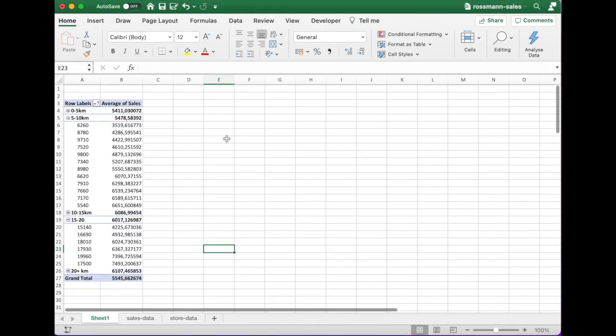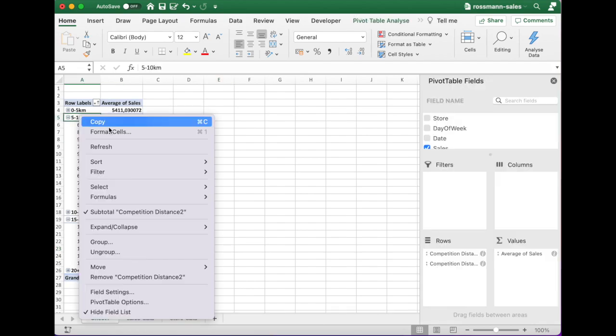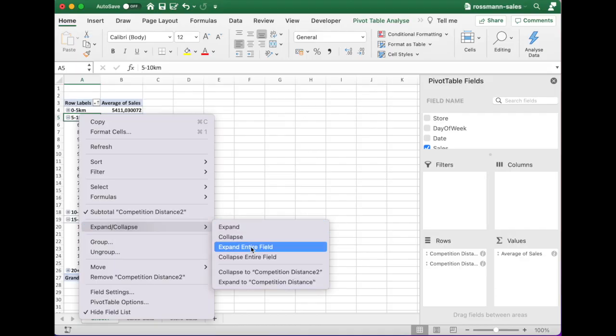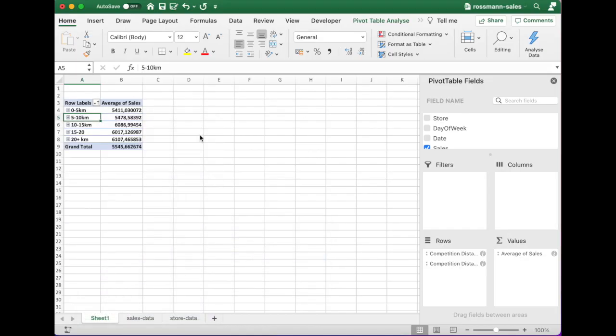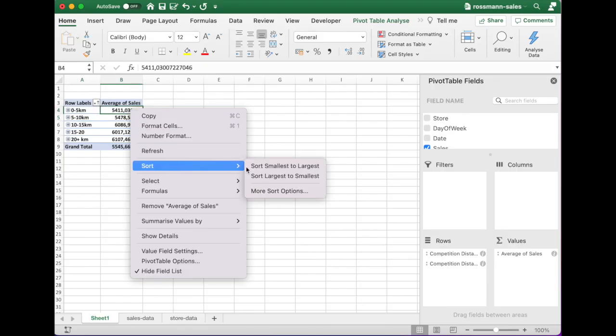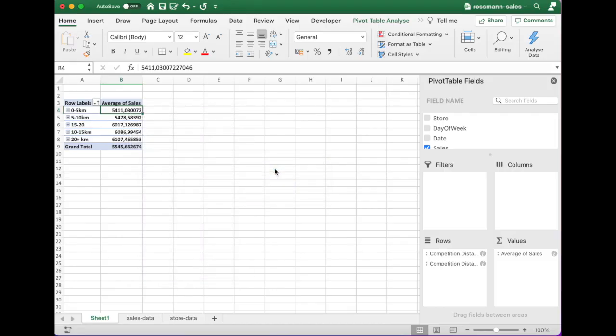Now let's see, if we collapse all of these, we will have something in front of us at a glance. And let's see, if we now sort it according to sales, do we see a pattern here? And this pattern is actually very clear.